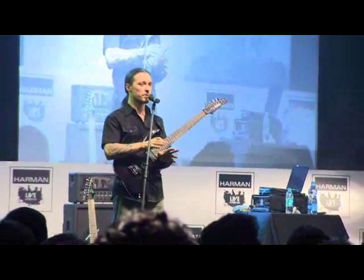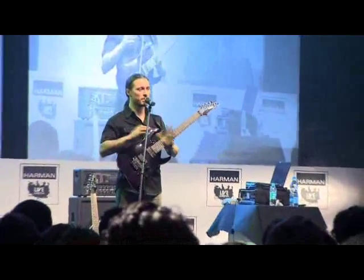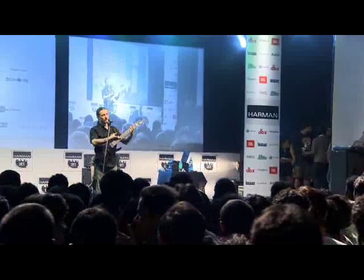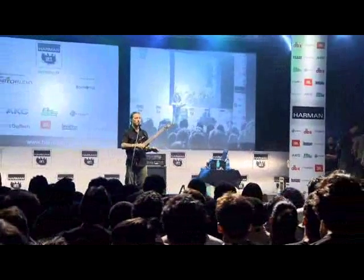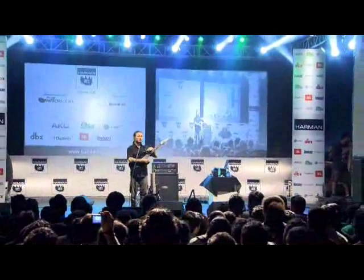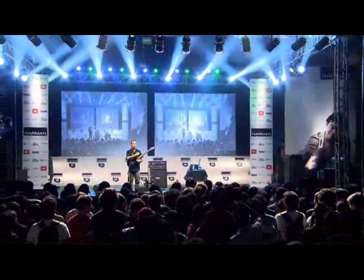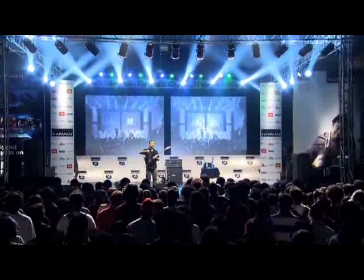The one thing that is super important about sweep picking, which a lot of people don't pay too much attention to, is that they try right away to do it fast. When you do it fast, it sounds like a slur and you can't really tell what's going on. You definitely don't want that. Some people do sweep picking and you only hear the first and last note, and that's also when you don't take enough time to practice it slowly. The important thing with sweep picking is that it needs to be a very even movement.